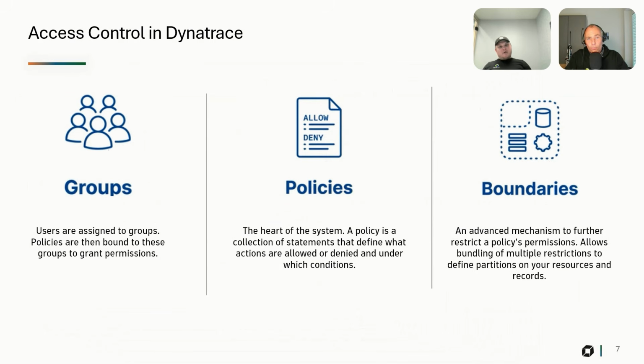And the policies is our Dynatrace approach towards attribute-based access control, which is a clear differentiation from role-based access control, where with a policy, you can think of kind of like a law that is used in terms of driving an authorization decision, which gives you flexibility in terms of which permissions you want to grant and under which conditions you want to grant them. And this is really the central piece, which allows you to do all sorts of fine granular tuning.